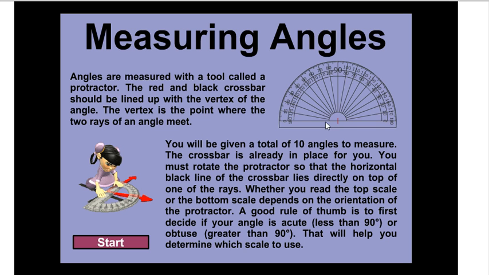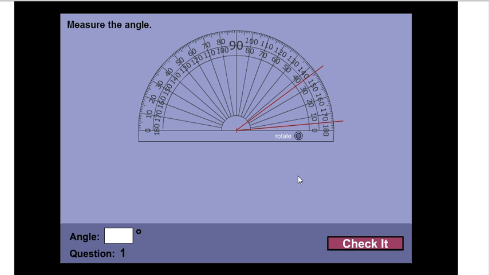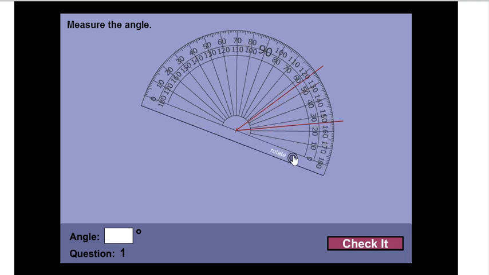And so if you look at the protractor right here, there's a horizontal line right there, and here's that crosshair right there. You see it's kind of the center of this half circle. That's the point that you're going to put on top of your vertex. So let me show you what I'm talking about here. Start. Okay. You see the point is already lined up at the vertex here, so they made it easy for you on this one.